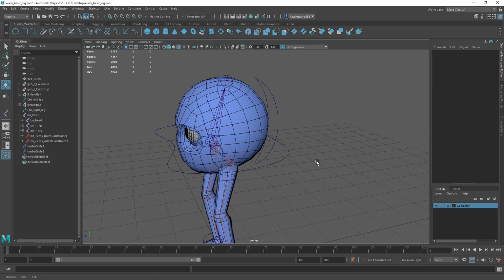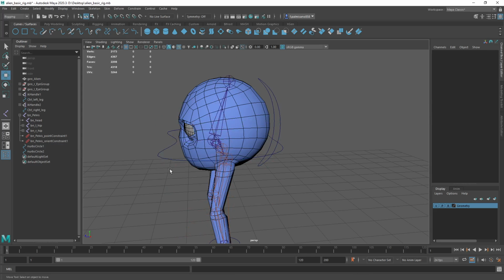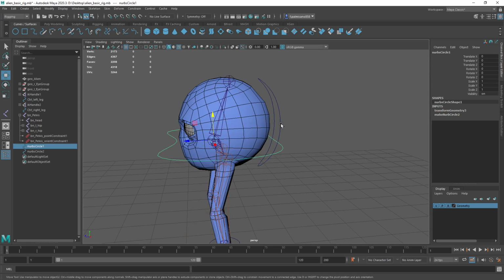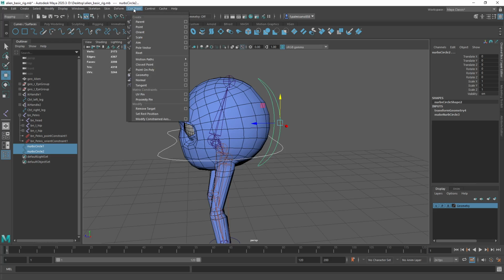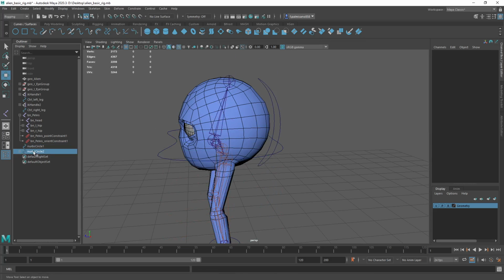All right. Next, we need to make sure that the main controller is controlling the rotation too. So when we move it up and down, it comes with it. So can you see the controller is now coming? So again, we're going to select the main controller. We're going to select the rotation, constrain, and point. So now when we move this, it will move it up and down. And we also need to rename it.